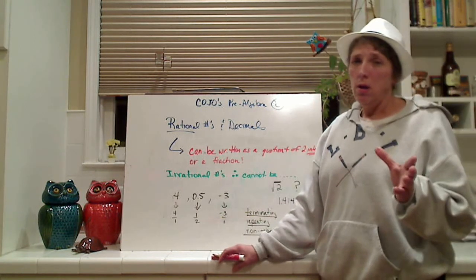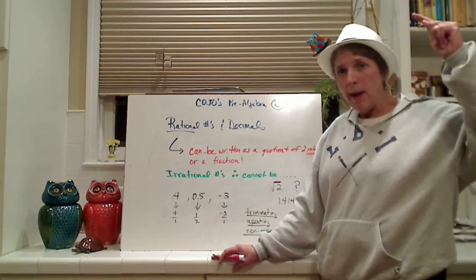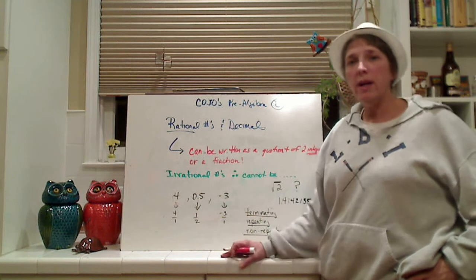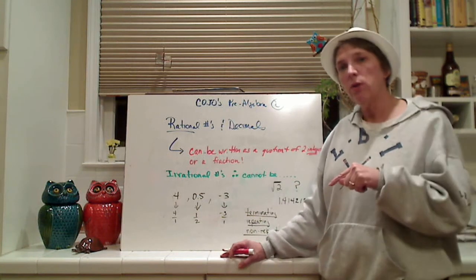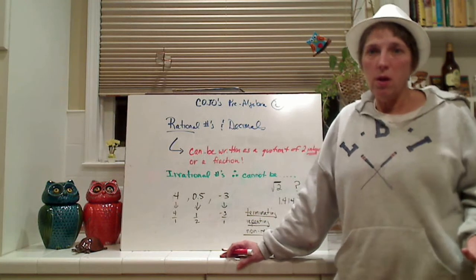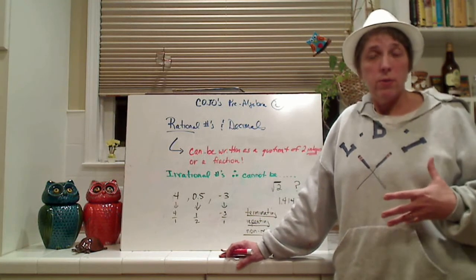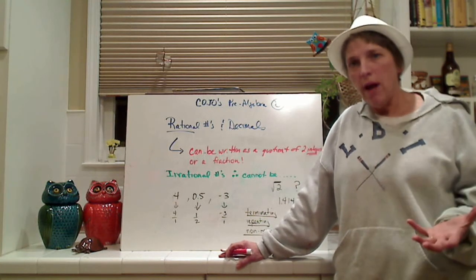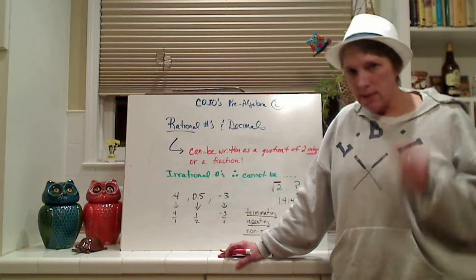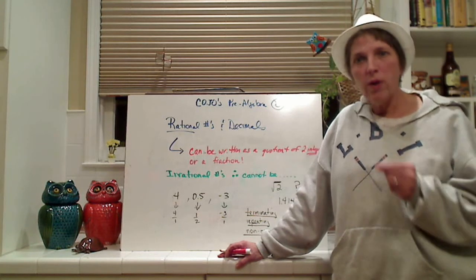Now, remember the heading, the main category here is real numbers. Both rational and irrational numbers are real numbers. Rational numbers make sense because we can find those on a number line, because they are fractions. We can rewrite those as fractions. Irrational numbers are on a number line too. We don't know exactly where they are, but we know they're there.